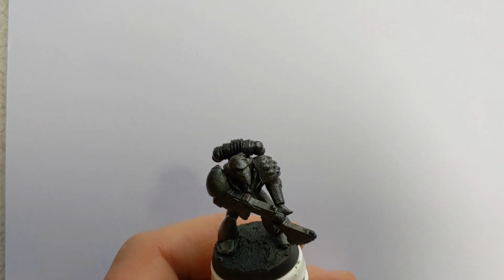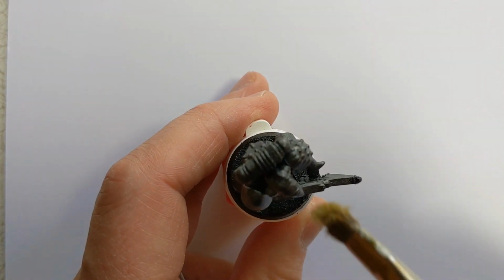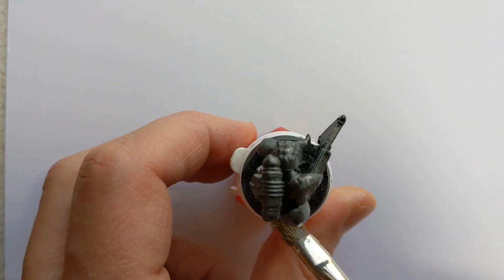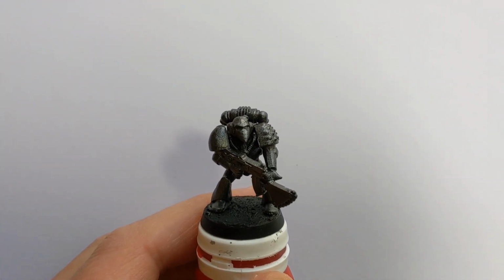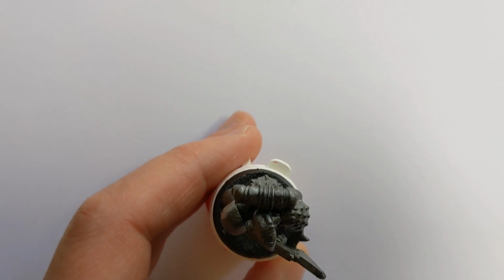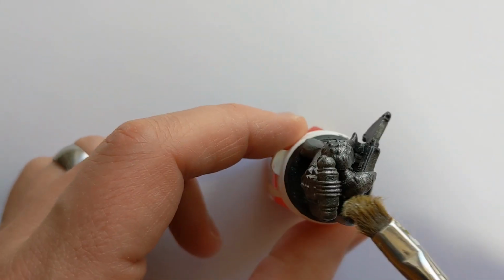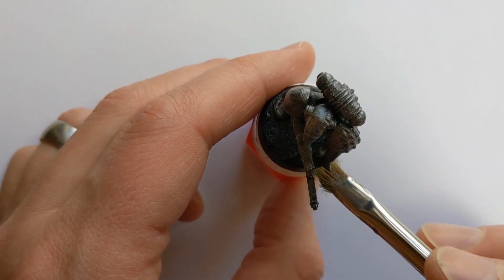Got a second metallic layer to put on, and I've got some Army Painter Plate Mail Metal. I'm just going to hit the top surfaces of the model with this, where the light would be falling. The final metallic highlight is going to be done with a pot of paint about as old as the model, which is some Mithril Silver. More modern silver paints are available. And really just the very tops of the surfaces and their edges getting caught with this light silver colour.